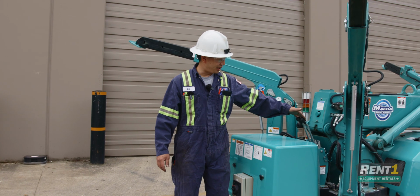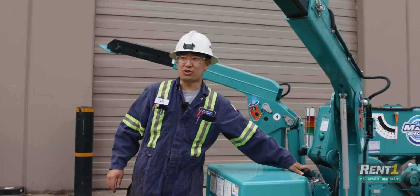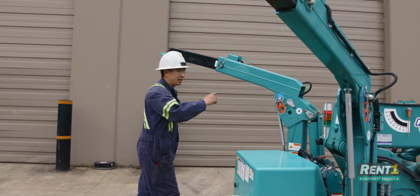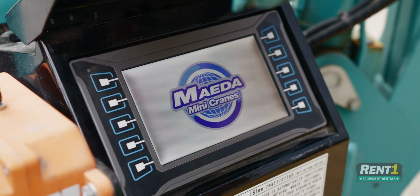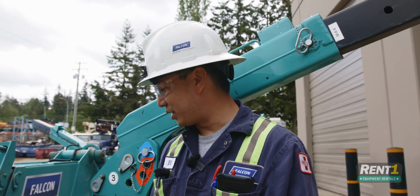You're going to have the unit running, and you're going to drop these levers. That will put you into crane mode. That will allow you to run the outriggers and the crane. This unit does have a long startup time, so please wait until it is completely finished at startup.